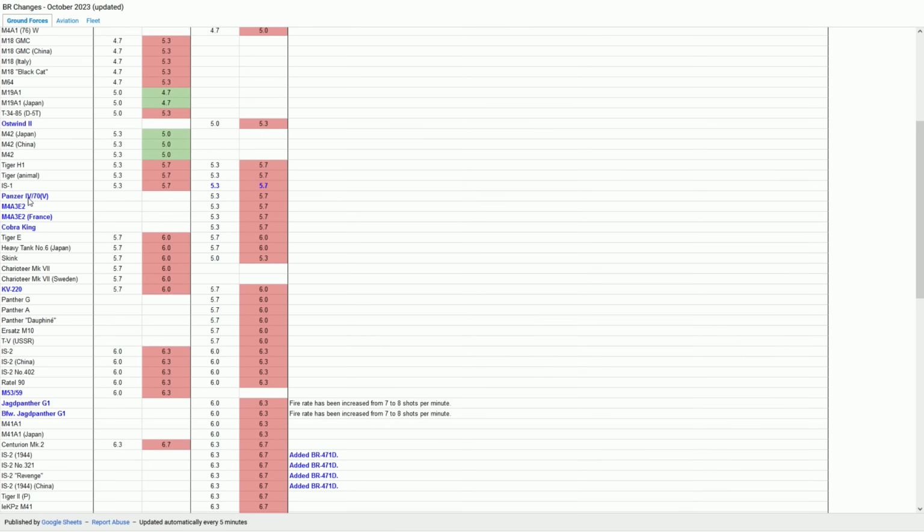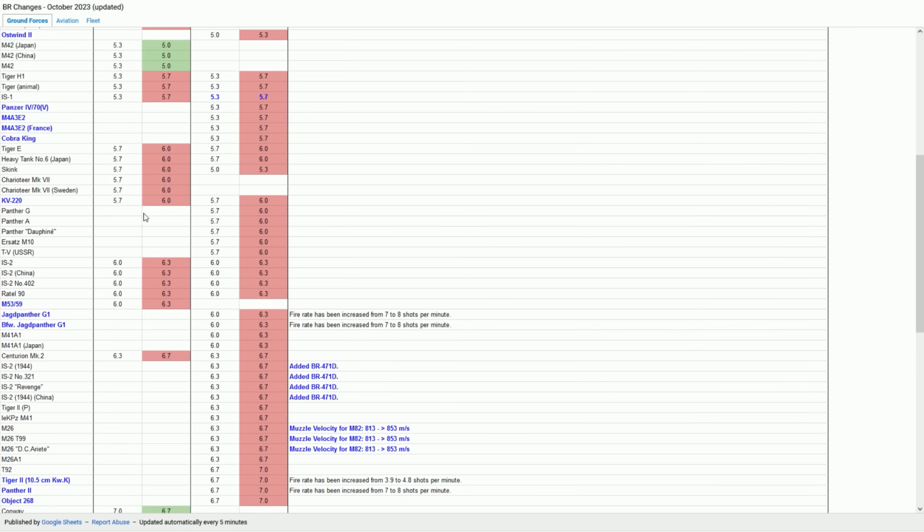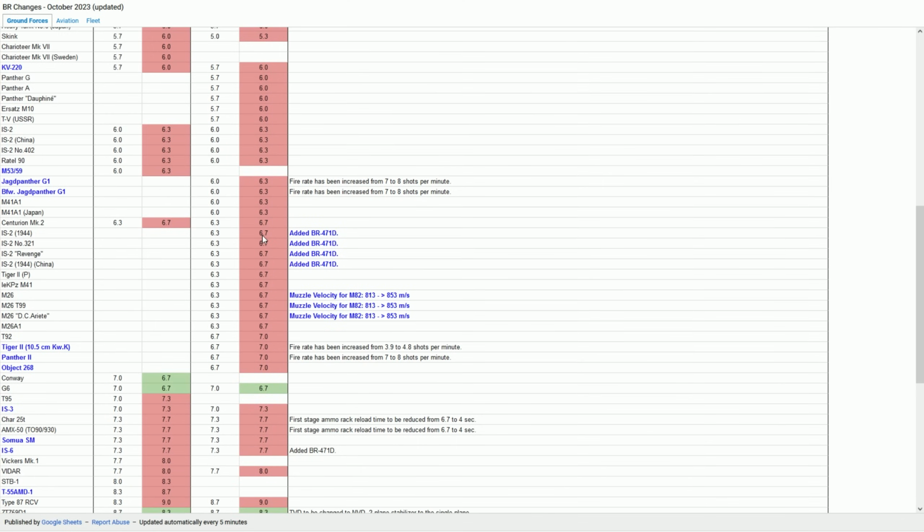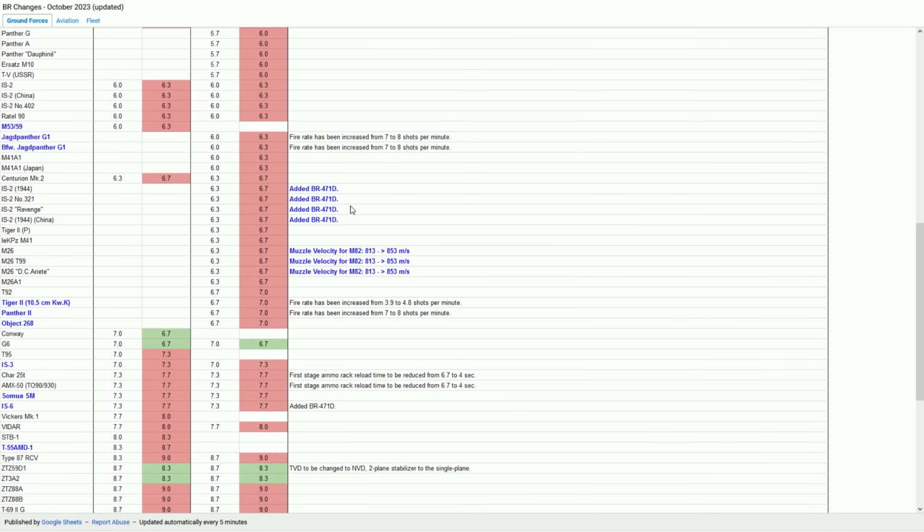Ostwind, Panzer, okay, an increase in the jumbos over here. Cobra King, KV220 increasing in BR. Yak Panther, as you see as well, but they are going to increase the rate of fire to 8 shots per minute. As you see, all the IS2s, or I think just the 1944 versions, are receiving the BR471D, which is a very good ammunition.